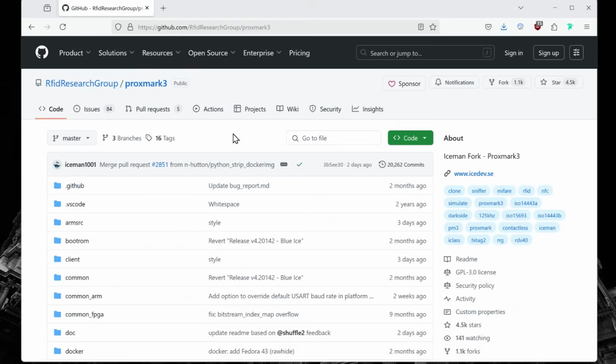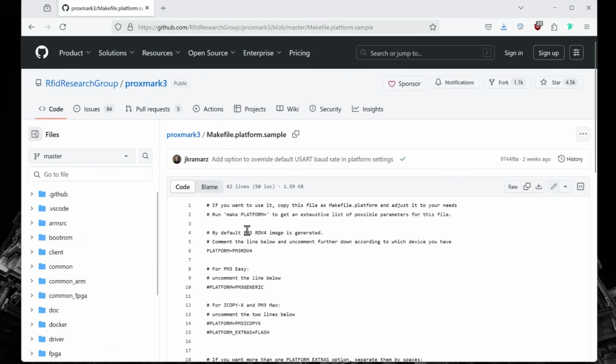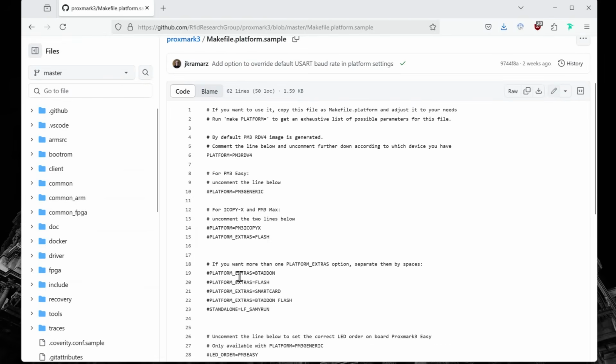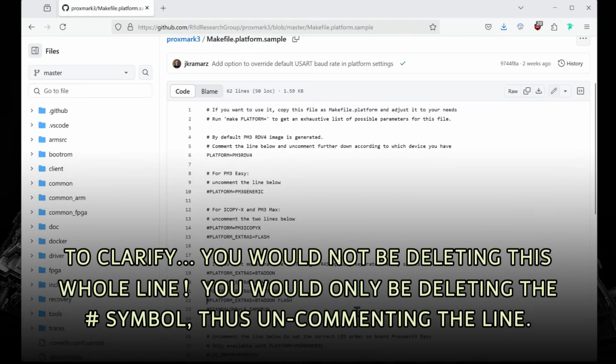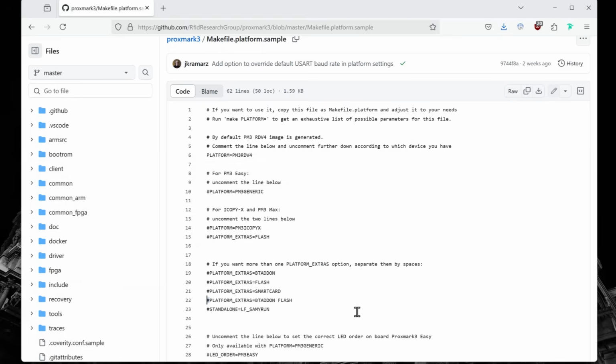If you do this, however, there is a specific file you have to edit. This Makefile.platform file, you would actually uncomment a line in here. So see this Bluetooth add-on, this Bluetooth flash. You would wind up just removing that comment, and then you could compile from source. You will then have a software package containing the right firmware that you would flash on your Proxmark. That's a lot of work that we don't have to do, however.